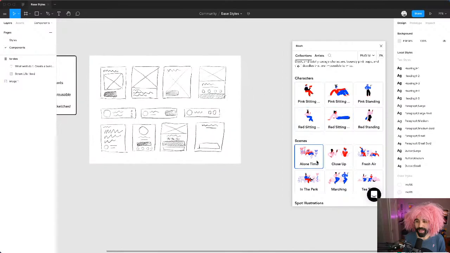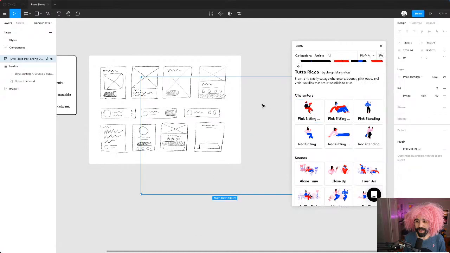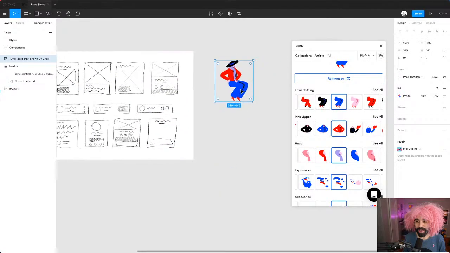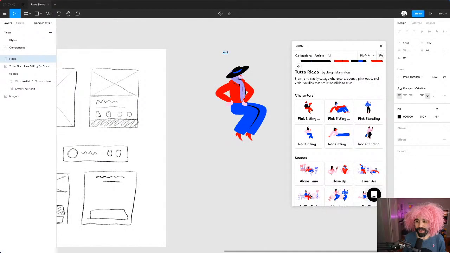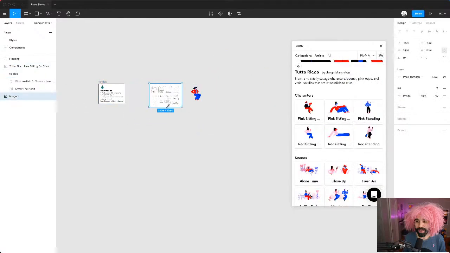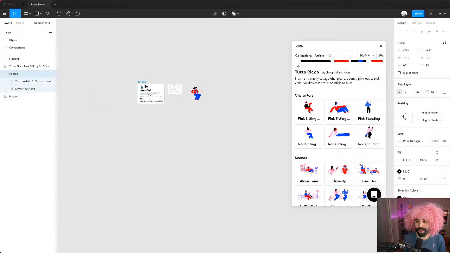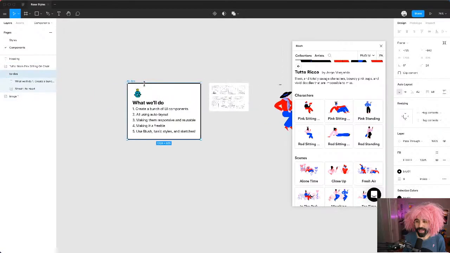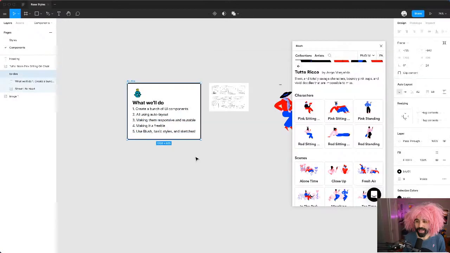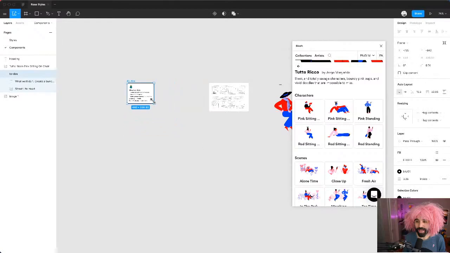So let's use one of these images. Let's just put it there. One of these compositions. Let's put the pink character that is sitting. I'm going to make it a little bit smaller, I think around there, and then I'm going to put some text. So this is going to be a heading, and apparently all of this is really big. What's going on? When I was doing all this stuff, I think I made it a really big image. So let's make it smaller, and let's press K. If you didn't know this, this is a really cool trick. Press K, and then you can start scaling elements. Look at this. Oops, hold on. What happened? Press K, just K, and then look at that. You can scale stuff on Figma.